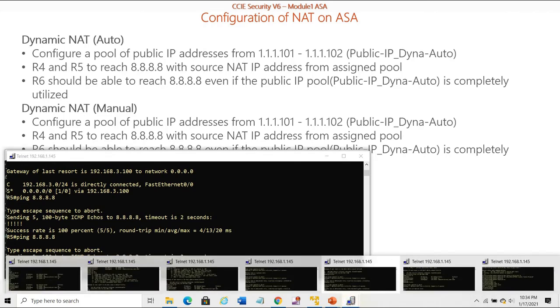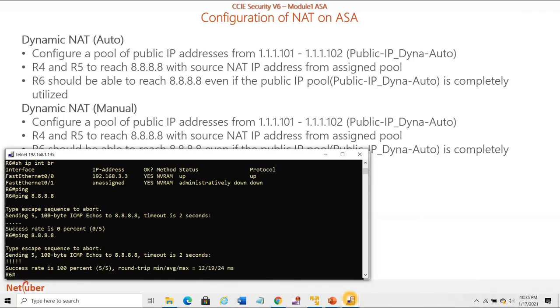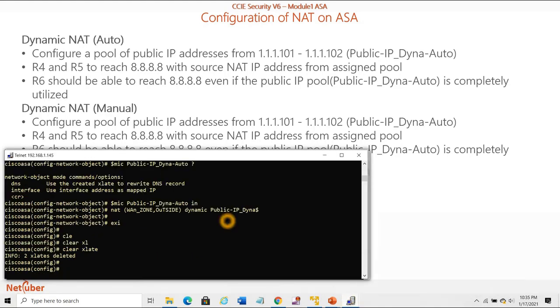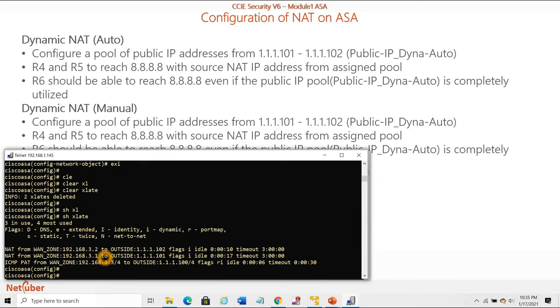R5 also able to reach. R6 also able to reach. So we'll verify what happened here. Show xlate. We can find two NAT entries for R4 and R5, and when R6 tried, the PAT took over. It didn't drop the packet, ASA forwarded.